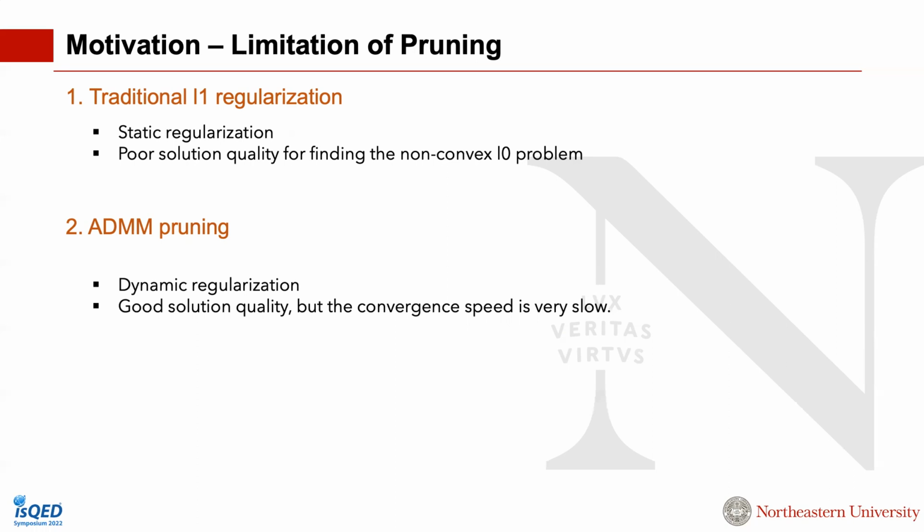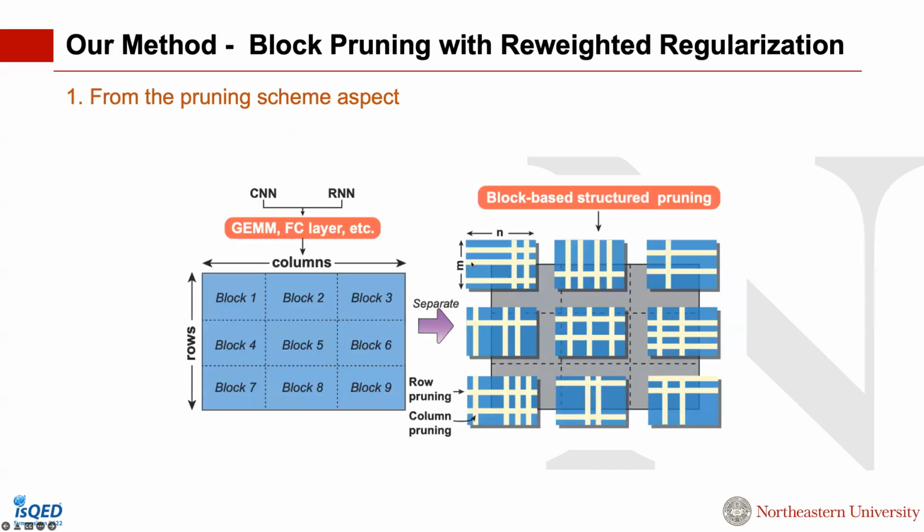Dynamic regularization methods such as ADMM pruning usually reformulate the pruning problem into an optimization problem with a dynamically updated regularization term bounded by designated constraint sets. During training, ADMM can separately and iteratively solve the pruning problem. Although this method is revolutionary in its functionality and outperforms the former ones in terms of pruning rate and accuracy, a satisfactory solution cannot always be guaranteed for the non-convex problem. Not to mention that this method suffers from a time-consuming training process.